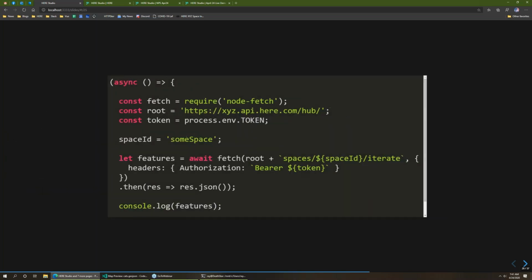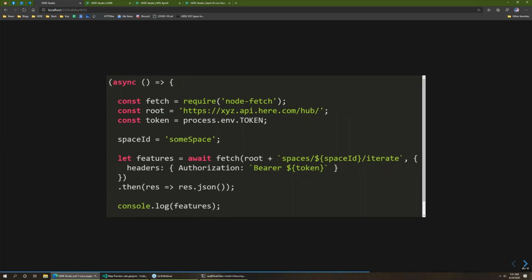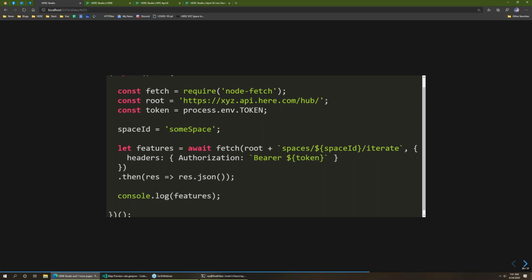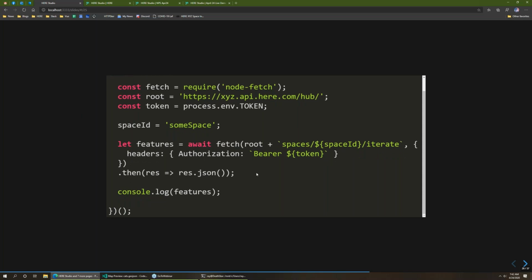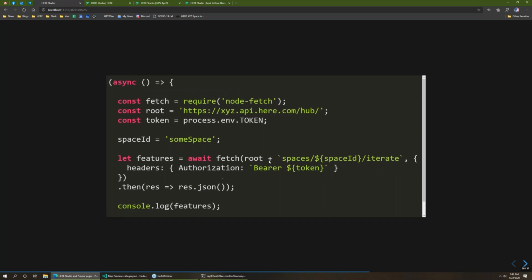Now, if you are a Node developer, this will make sense to you. I just want to show an incredibly simple example of how you would read features. And basically, it's one API call against a root URL and a particular space ID, and I've kept this vague for now, and then literally that's it. For the security, I pass an authorization header and so forth. So this is essentially reading from a space. The REST APIs support everything that I've showed today. So adding features, updating features, and so forth.